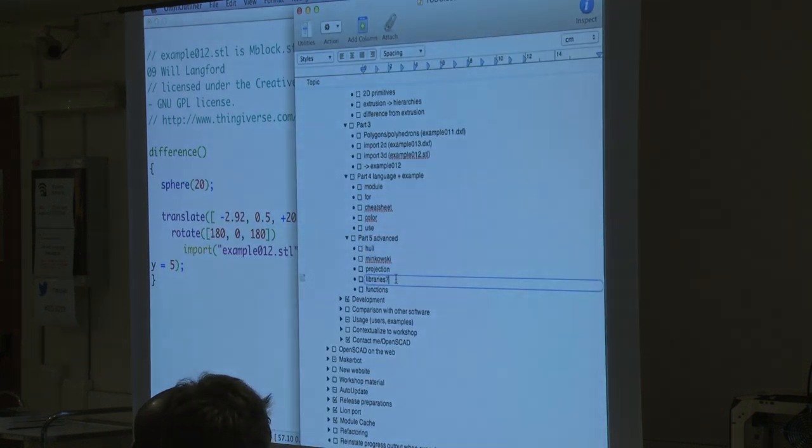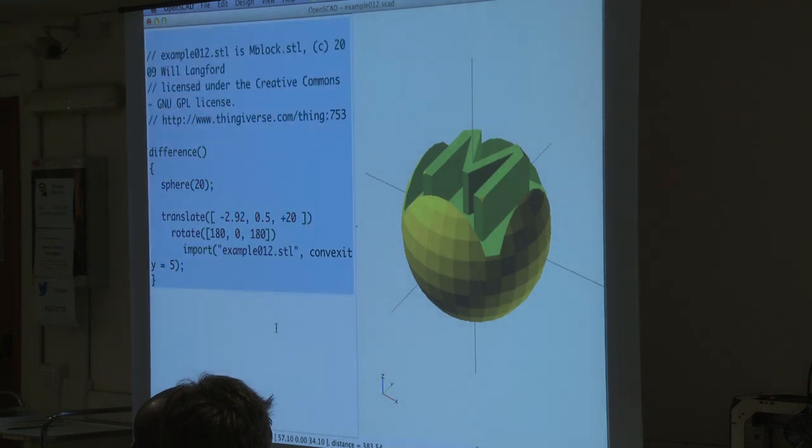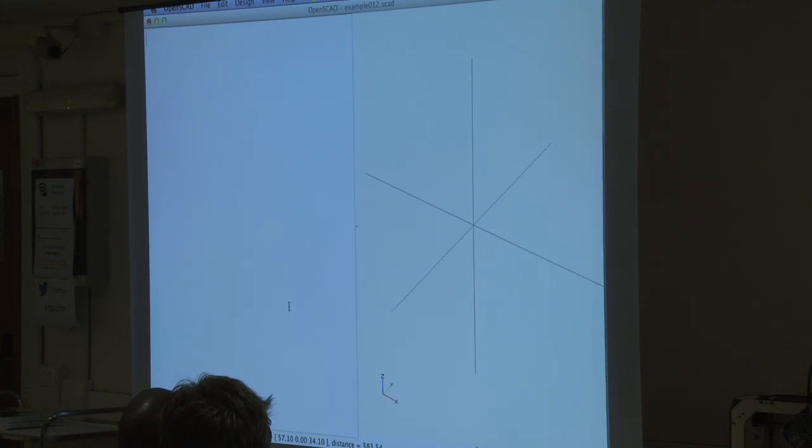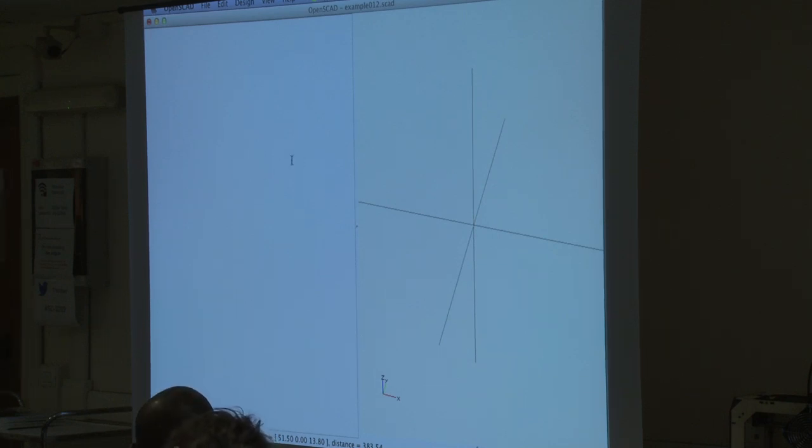Let's see if I just forgot anything. So instead of doing primitives, I will just start from scratch and model something that could make sense. I'm not sure what I would model, because the keychain idea is already taken. Actually, I wrote this presentation sitting behind the Pantheon in Rome. So I was kind of inspired by some of the architecture, and I figured maybe I should try to build something Roman. So I will try to build a Roman column with OpenSCAD, because that will probably highlight some of the features you could use. And it also lets me discuss parameterization as well as other features.